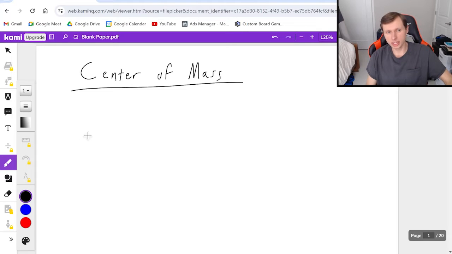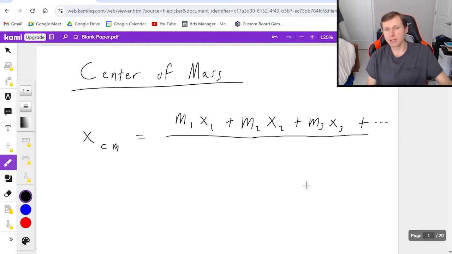First, the equation for center of mass. I'm going to call it x_cm because x is like a distance and cm stands for center of mass. And the equation is fraction bar. In the numerator m1x1, in other words mass 1 times position x1 plus mass 2x2 plus mass 3x3 plus dot dot dot for as many masses as you have, and then divided by the sum of all just the masses.